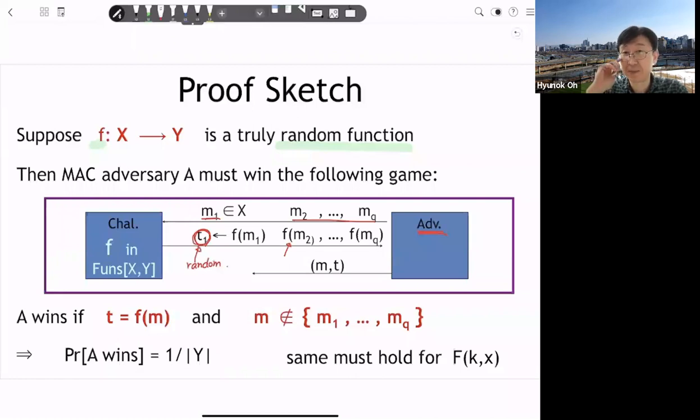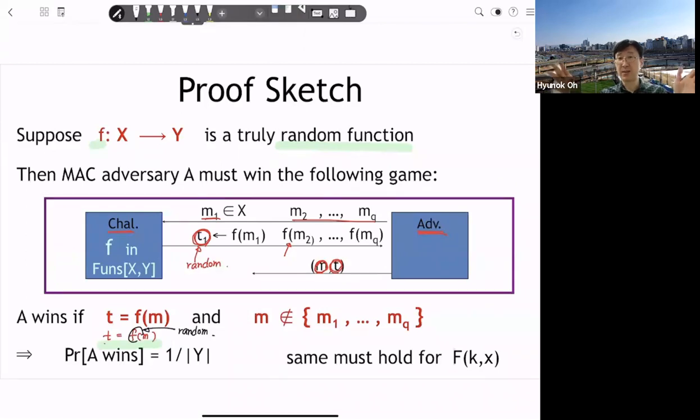So everything is random. And then for an unknown message m, t is given. Then the challenger checks whether t is equal to f(m), right? So for the given message m and given tag t, it checks whether the tag is equal to f(m). But small f is random, so we didn't see that. So random value is equal to random value. Then what's the probability of that?